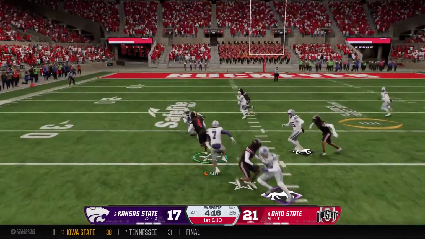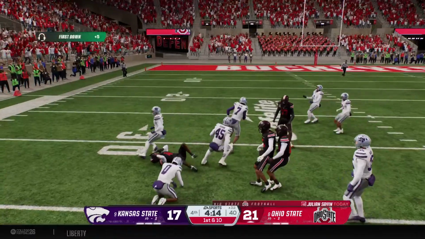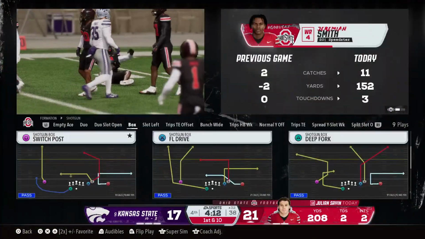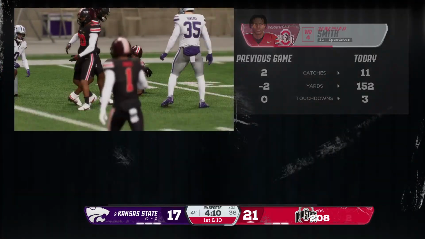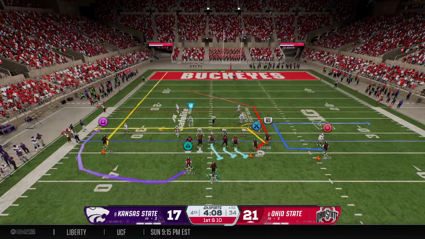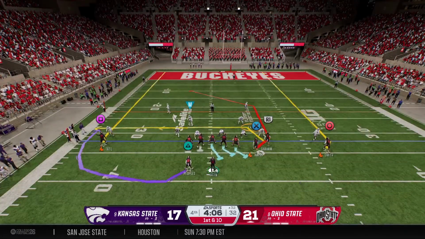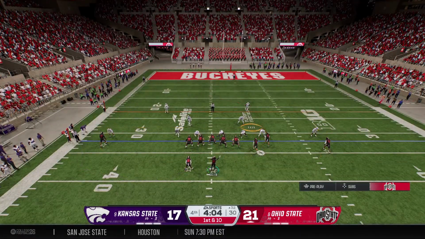With the catch, it's Smith. Take it down, but not before he makes the first down. I just continue to be in awe of this offense. Even with the lead, these guys are going to play for 60 minutes. They do not let up.